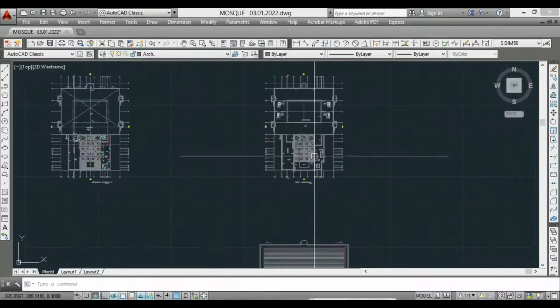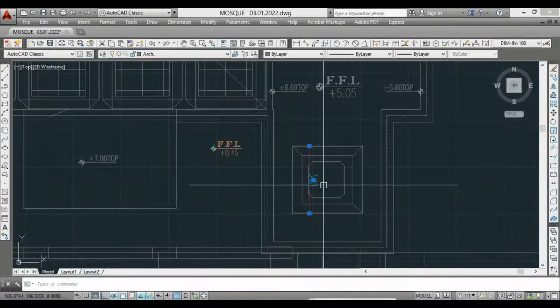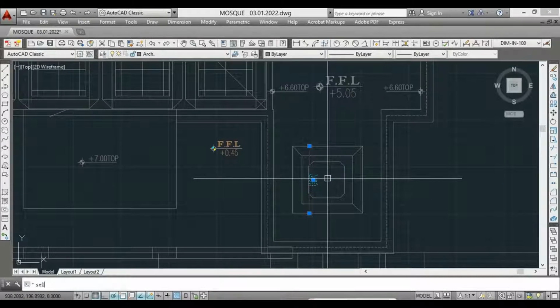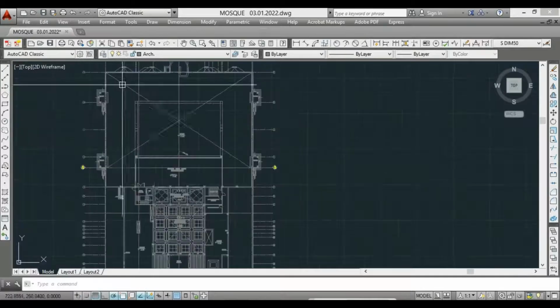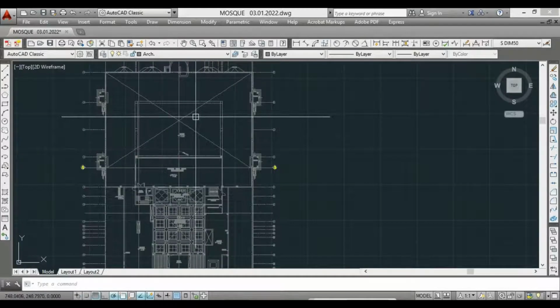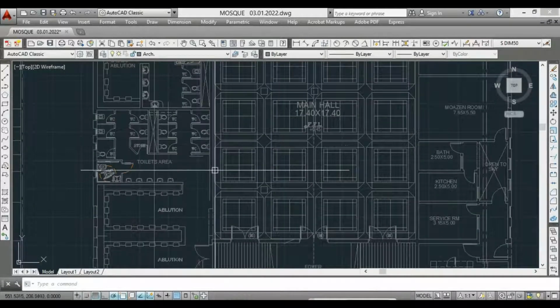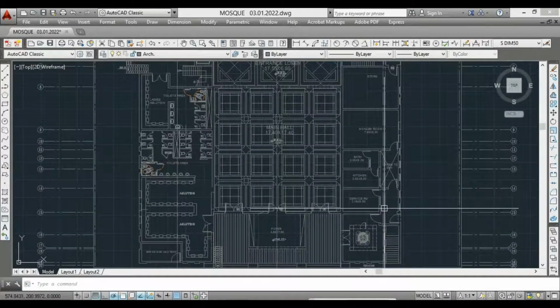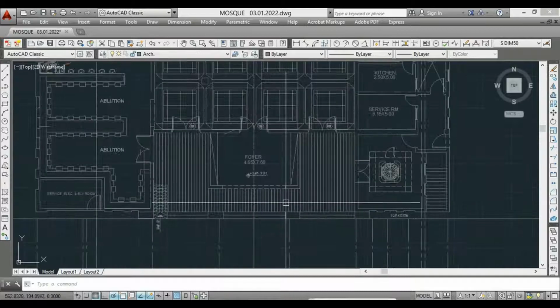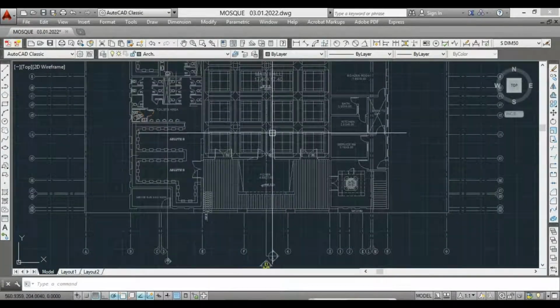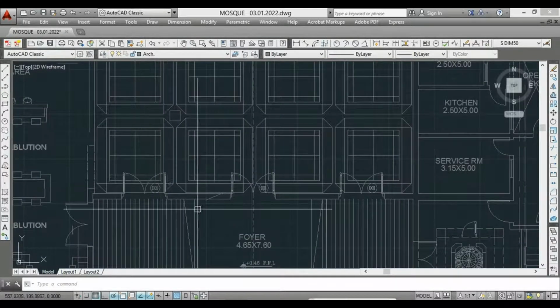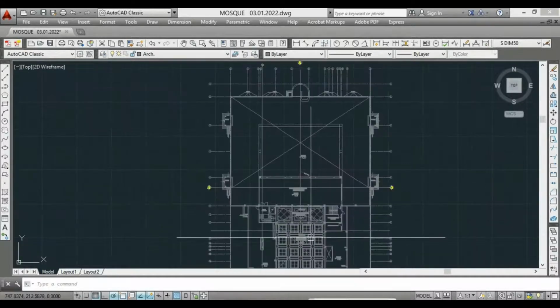Now everything seems good. But I still have some dimensions, so I'm selecting similar and then delete. What do I have here? Probably I'm gonna need this for the ceiling itself, so I'm gonna leave it.